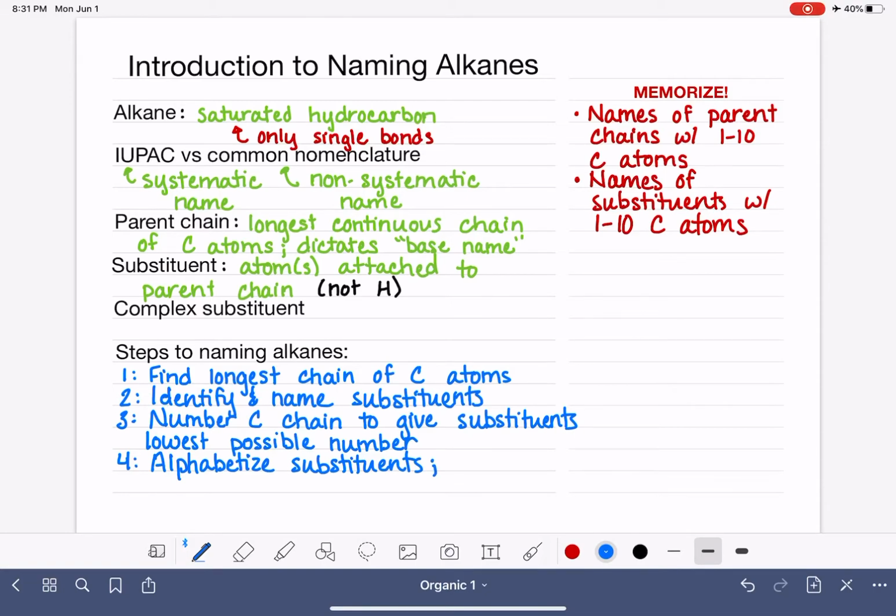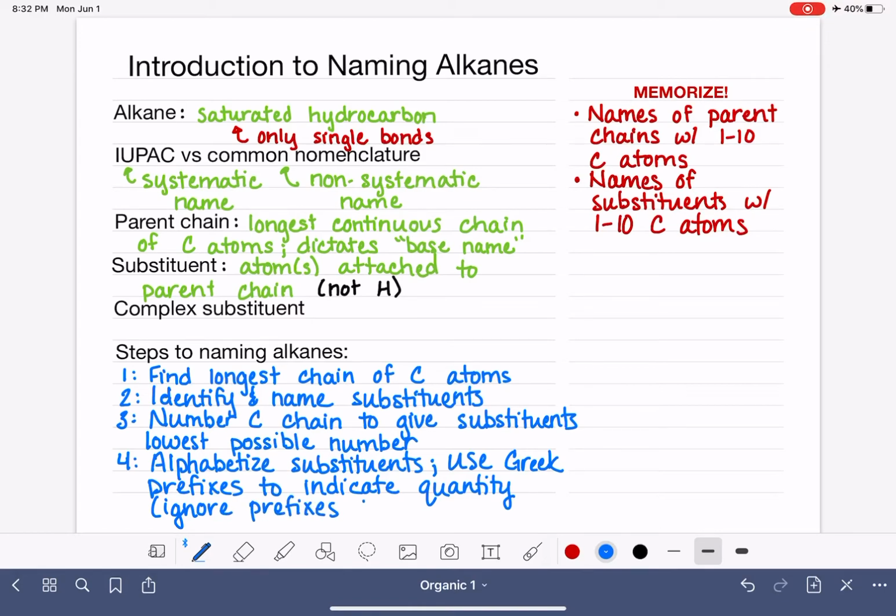And when we have multiple of the same type of a substituent, like in this example where we have 3 methyls, we can use Greek prefixes to indicate the quantity of any substituent that we have multiples of. But when we are using these Greek prefixes to indicate the quantity, we will ignore these prefixes when we are alphabetizing. So this is a confusing rule. Let me say as an example, one possible prefix would be tri. If we had trimethyl, which we will have in this case, that is going to be alphabetized as an M, because when we are alphabetizing, we ignore the prefix during the alphabetization process.